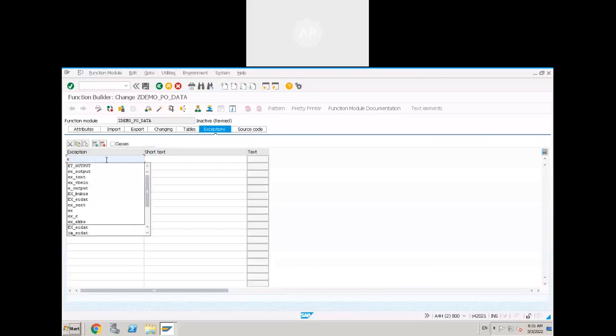For example, ex underscore empty input, ex underscore no data found. Okay, I've defined two exceptions.